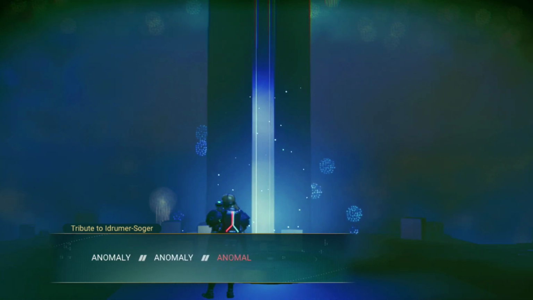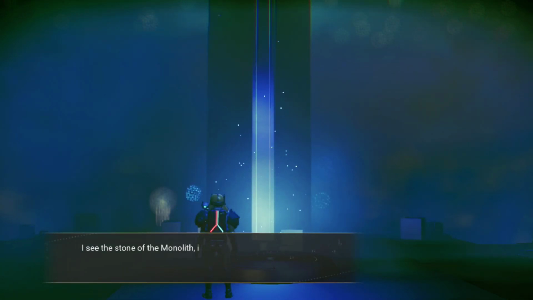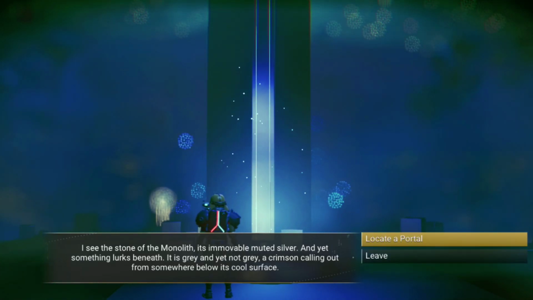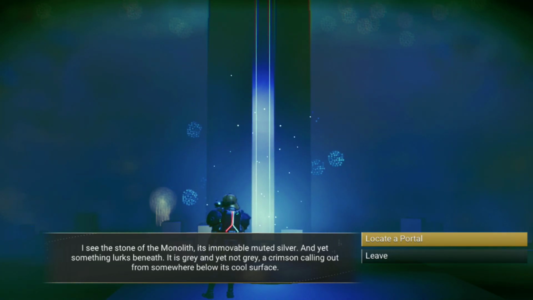Anomaly, anomaly, anomaly. See the stone of the monolith. It is immovable, muted silver, and yet something lurks beneath. It is gray, and yet not gray. A crimson calling out from somewhere below.